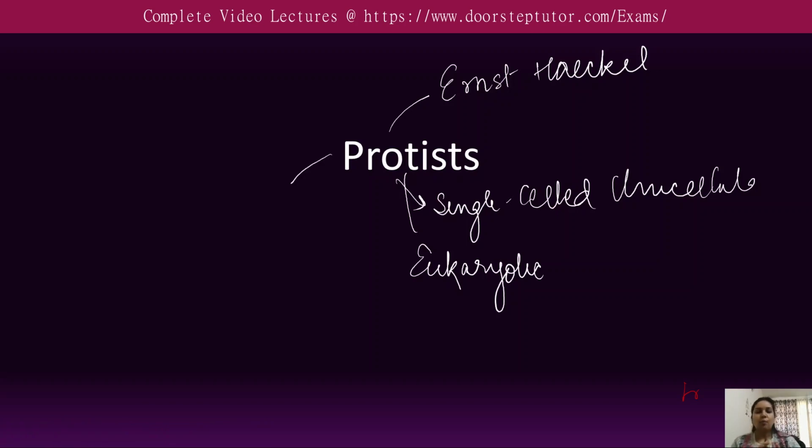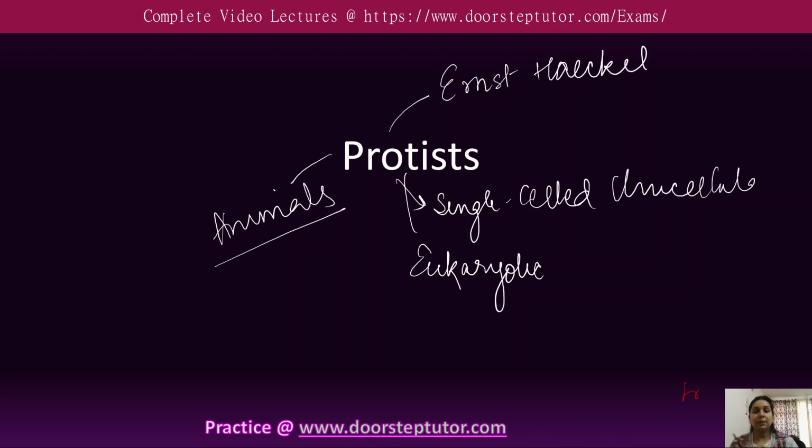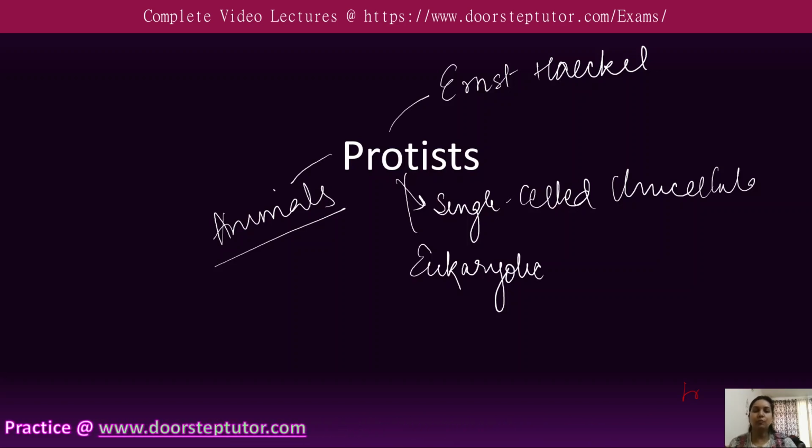But the boundaries are not defined, meaning they are a diverse group of organisms which resemble plants, resemble fungi, and also resemble animals in some characteristics. They are a very diverse group, but the boundaries are not defined, meaning that for one scientist the Protista, or the group of organisms, may be a plant due to certain characteristics, but for other scientists the organisms may be an animal or Protista.